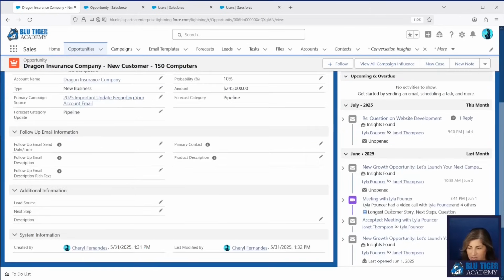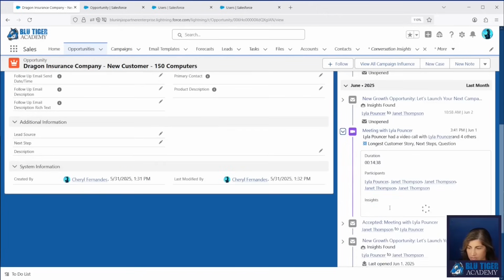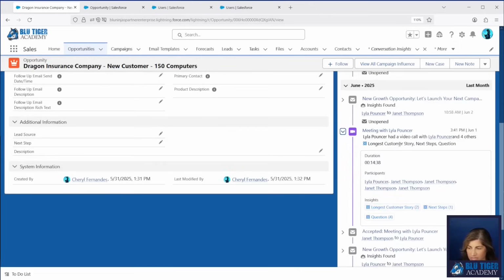And then you can also see your video calls from the activity panel on the side here. So we can see our insights come right into the activity panel, so we can view that. And then we have our duplicate video participants showing again, because Janet had trouble joining that call. We'll show you how to clean that up with an automation that we'll build using Flow.